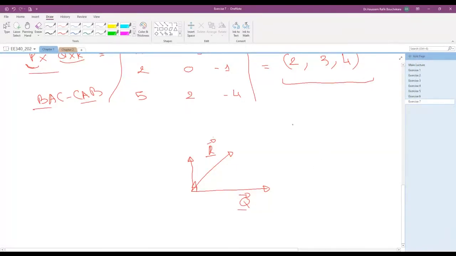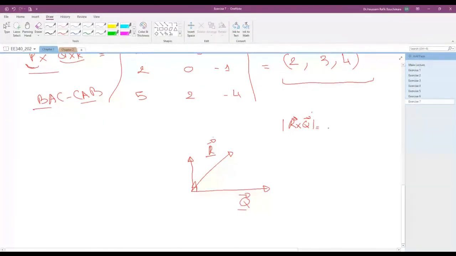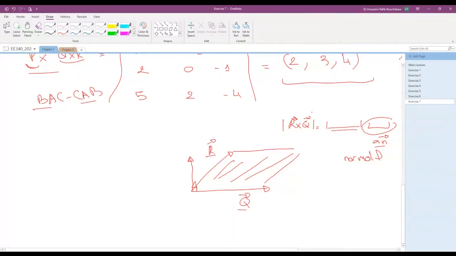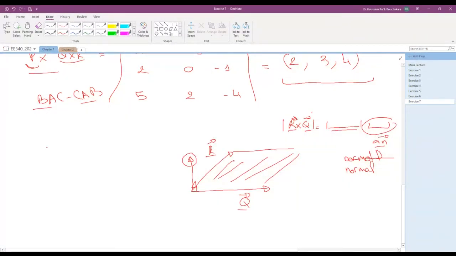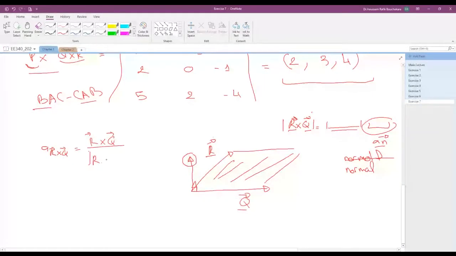We know by definition, guys, do you remember when we did the vector product or cross product between two vectors, we said the result is a vector, right? The magnitude is the area of this parallelogram, and the direction, what was it? We said it is the normal, or perpendicular, vector to both R and Q. So if I want to determine a vector that is perpendicular to both R and Q, I just need to determine this vector. So if I take a unit vector of R cross Q, what will it be? It will be R cross Q over the magnitude of R cross Q.